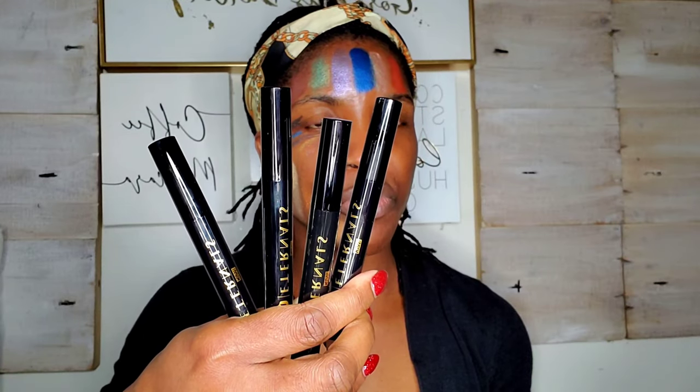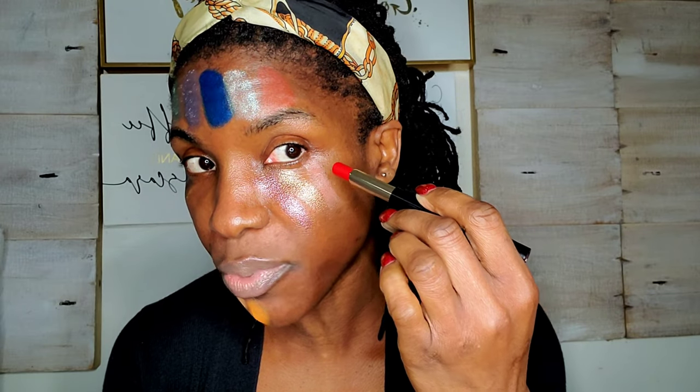Here are the lipsticks. There are 2 creamy shades and 2 semi-sheer shades. These lipsticks are supposed to soften and help protect your lips. They're infused with avocado oil, jojoba oil, and cocoa butter. Since I have all these swatches on my face, I might as well just add the lipstick. So here we go. This is Knowledge, and this is supposed to be a sheer deep berry shade. And we have Brilliance, a sheer copper. This is Ancient, a warm nude cream. The last lipstick is Agility, a deep red cream.